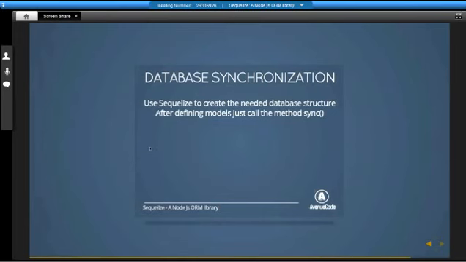So to synchronize your database with your application, Sequelize provides the method sync. If you don't want to create the database structure yourself, you just have to define the models you want, define the validations and the associations between the tables. And when you call the method sync, Sequelize will create all the database structure for you.